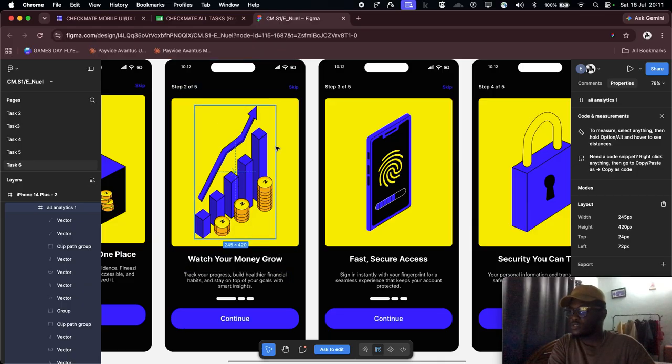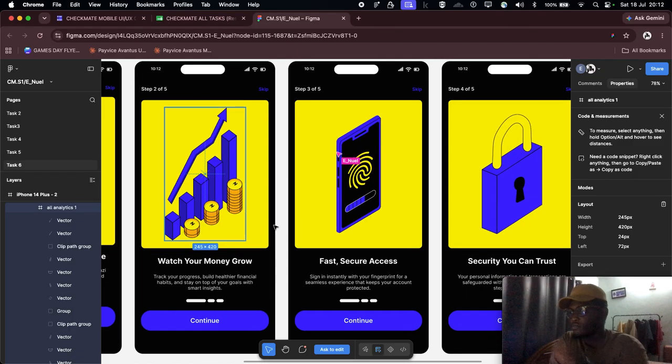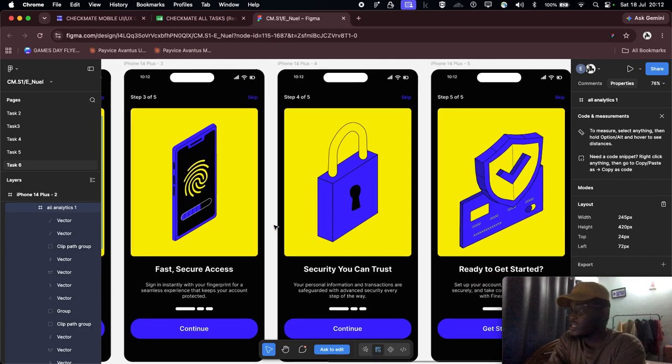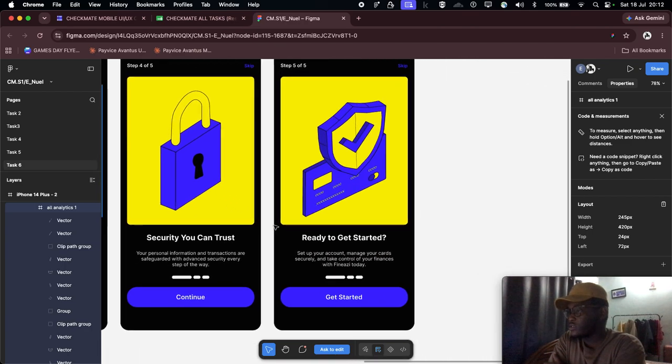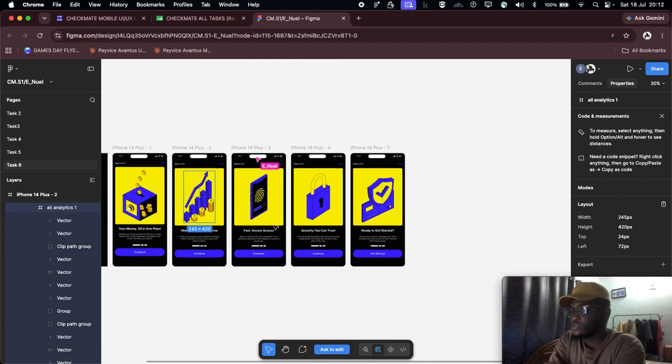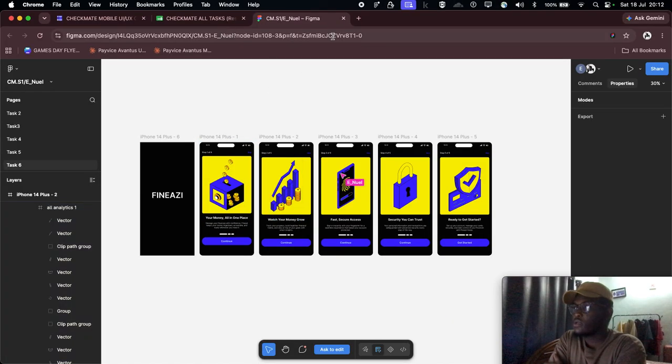I think some of us just adjust it from the side or from the top, so it looks stretched, and the illustration may not come out so well. You get? So next time when you're trying to adjust it, hold on your shift key and adjust it from this side and drag. You get? Yeah, I think his design was good, and it was also nice. So well done to you, Emmanuel.